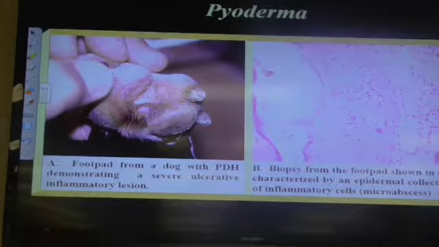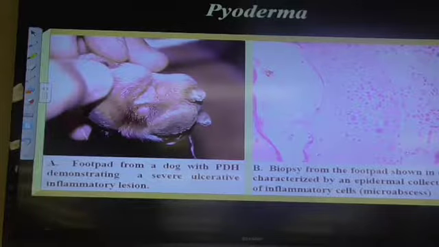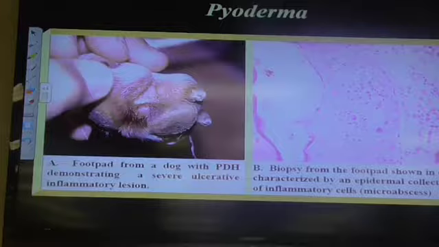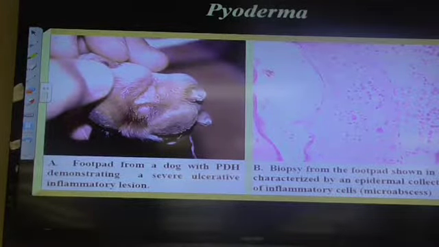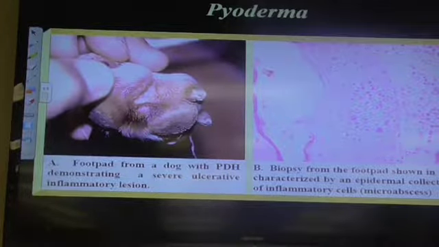And pyoderma. What's pyoderma? That's a secondary infection of the skin, right? Where you get it very often is on the paws. And you see there, see how swollen the pads are underneath on that paw? We did a histosection and you see particular areas filled with inflammatory cells and everything. So severe. And what's the animal going to not want to do? Walk. And what's that going to do to making visits to its food dish and all that type of thing? Not wanting to. Okay.